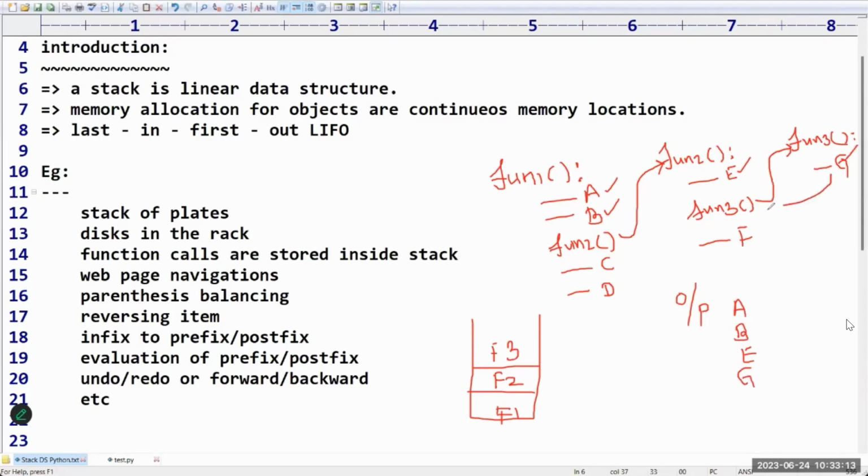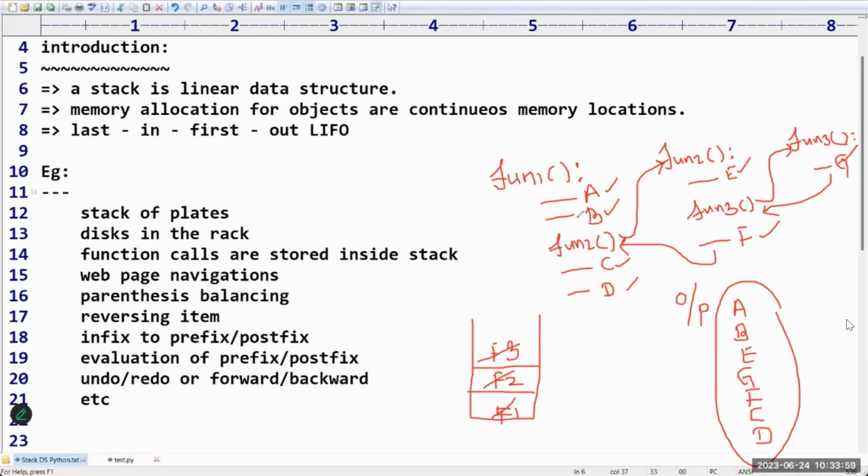After this, the control will come back to the previous call. How is it going to identify the previous call? Function 3 execution completed, so it comes back to function 2. In function 2, one of the instructions is pending, so that will be printed here. After that, there are no more instructions, so again it will return to the previous method call. How is it going to recognize that from function 2 it has to come to function 1? Because that method flow of control is maintained inside the stack. Now, what is the output? These two instructions are going to be executed. This is the output for this program using these three functions. Internally, these function calls will be maintained.